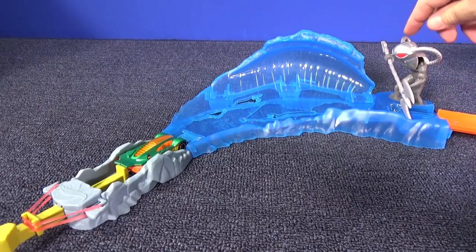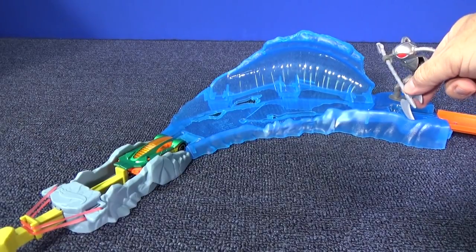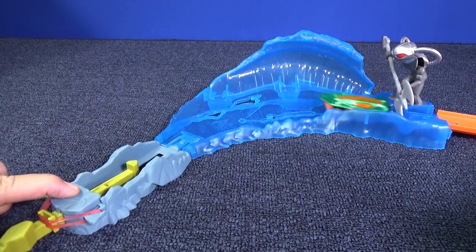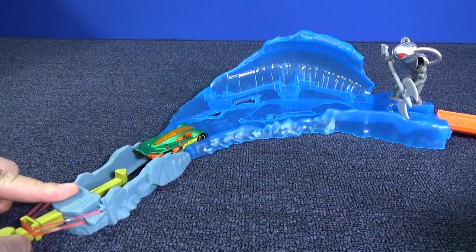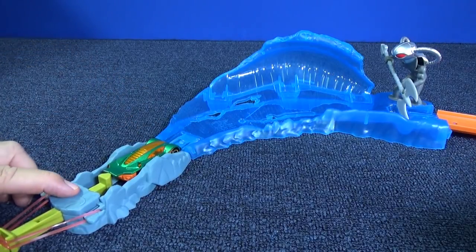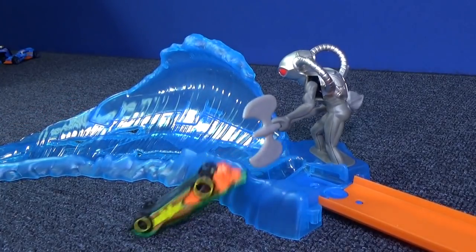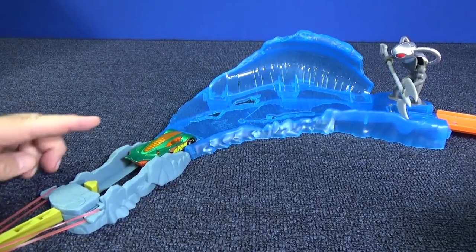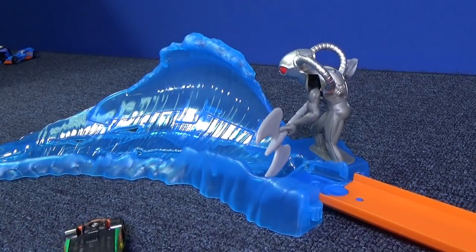Let me go ahead and start swinging. Well, it doesn't swing very good — it hits the road. How can I move this to where it's not hitting the road? Oh, there you go, that's much better. Set, go. We're definitely going to need two notches — that wasn't enough. Two notches — back it up. Started rocking. Go. Oh, he fell upside down — doesn't know how to ride the wave. Let's try three notches: one, two, three. Set, go. Well, that didn't work too well either. I'm going to do three notches and have it on top like that. Set, go. Not too much. Let's try two notches — back it up. Go. Well, that didn't work too well either.